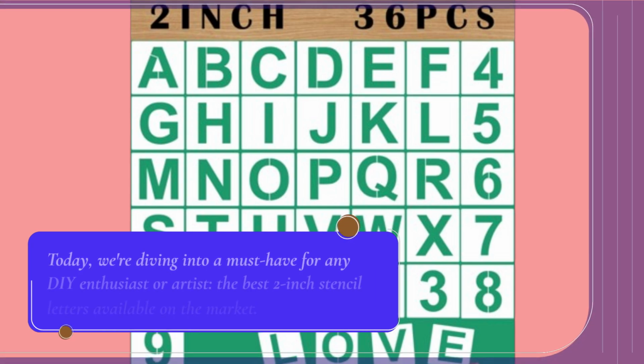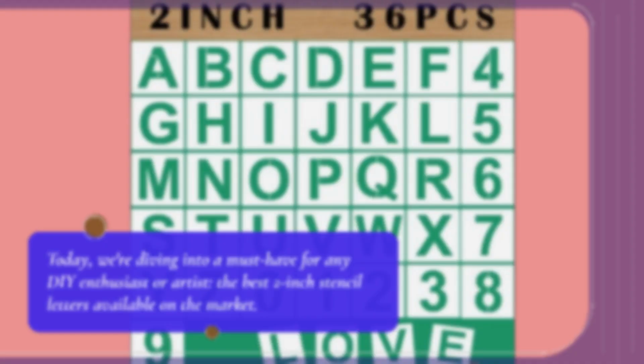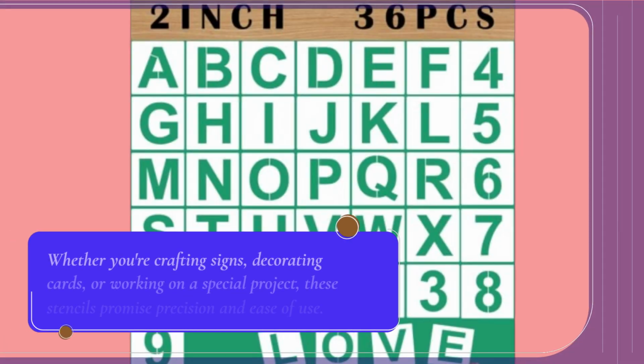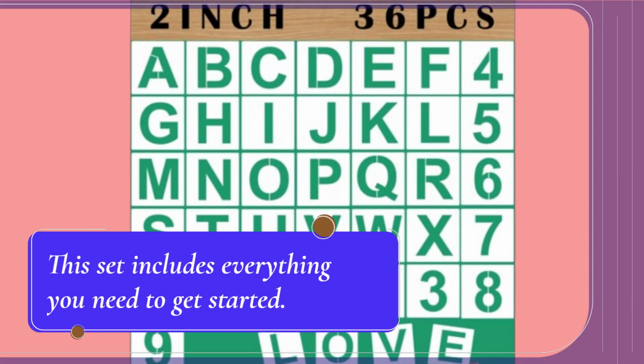Today, we're diving into a must-have for any DIY enthusiast or artist: the best 2-inch stencil letters available on the market. Whether you're crafting signs, decorating cards, or working on a special project, these stencils promise precision and ease of use. This set includes everything you need to get started.